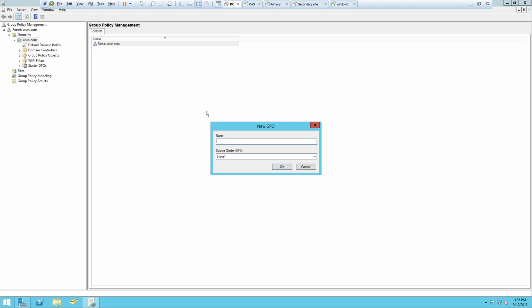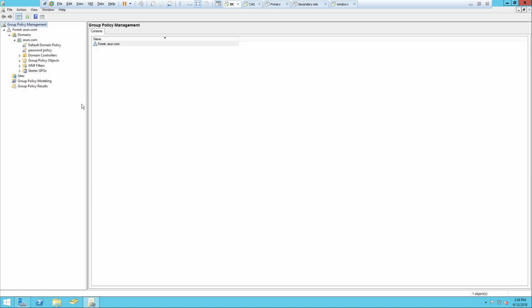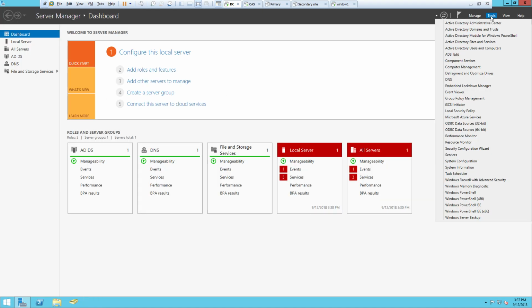Okay, so I'm giving a name, password policy. So guys, what I am doing right now is changing the password policy of the domain, so it will replicate to all machines within the domain. I will tell you again if you missed it.